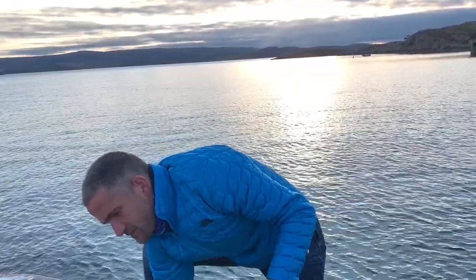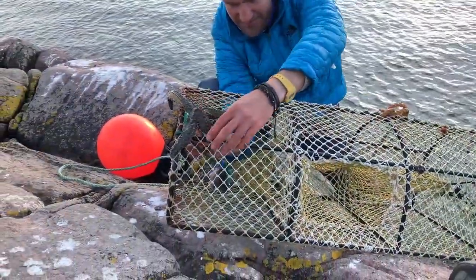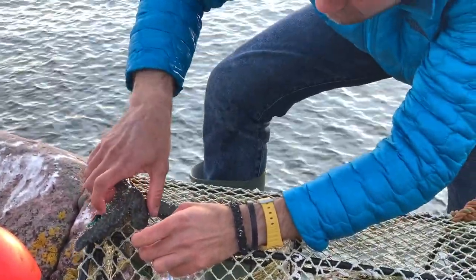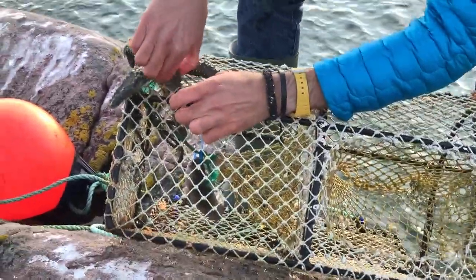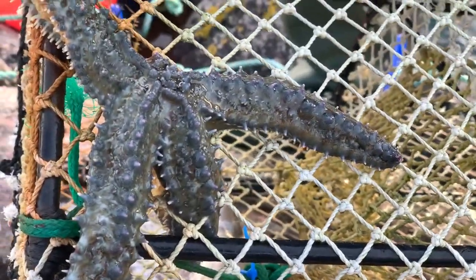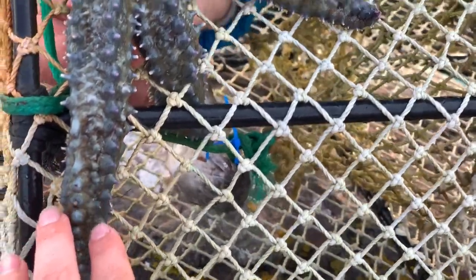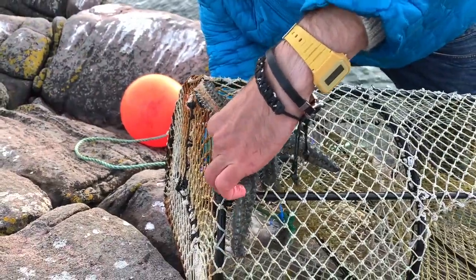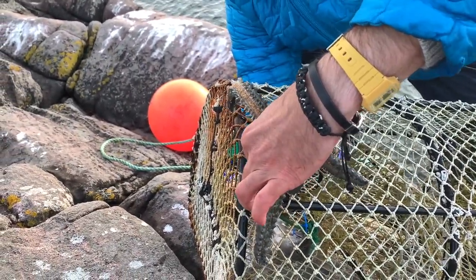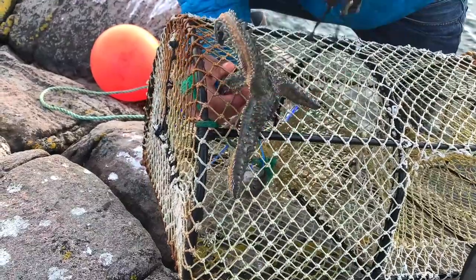Now I've just got to get this big old starfish out. Can I hold the starfish? Yeah, if I can get it out of here — it's kind of got tangled up. It's stuck. I don't know how I'm going to get this out. Come and have a look while I try. This is the spiny starfish — these things are absolutely cool. What he's done is poked his arms deep inside through the net, so I'm going to have to reach in. He really wanted that fish, because starfish are a bit thick — he didn't try and find the entrance like the crabs do. This guy just tried to reach. He was like, 'Hey, I'm a starfish, I've got big long arms!'